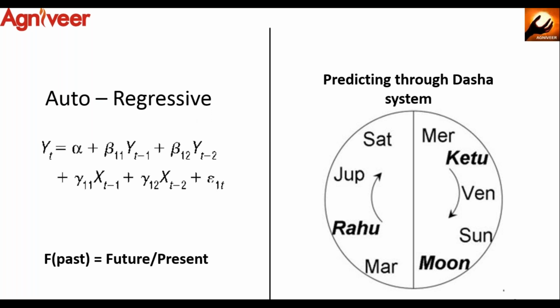Now, in most of the case studies that I have done so far, I have shown that the results that a planet provides are not entirely dependent on that planet. It also depends upon the nakshatra it is placed in, and the sublord. So those are also determining factors. So let's say I have Saturn, and Saturn is placed in the nakshatra of Venus. Then Saturn will also give the results of Venus. So this is how there is a link between one planet and another, and the dasha system also goes in a similar cyclical format.